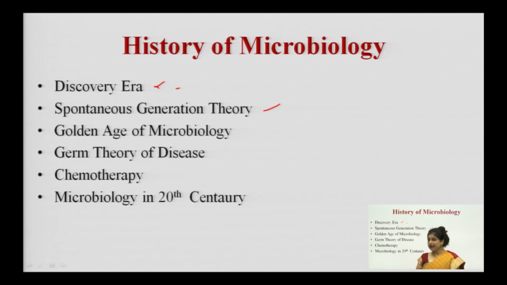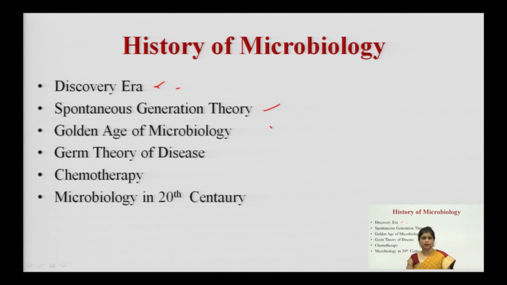In the spontaneous generation theory, scientists worked on the question of whether microorganisms come from living creatures or from non-living things, whether they come from air, soil, or food material, or whether there is some living creature within the environment from which the microorganisms are generating. The first scientist who worked on it was Francesco Redi, who was against spontaneous generation. He was trying to tell you that microorganisms can't generate spontaneously, they generate from living beings. Until and unless there is a living creature, microorganisms will not generate.